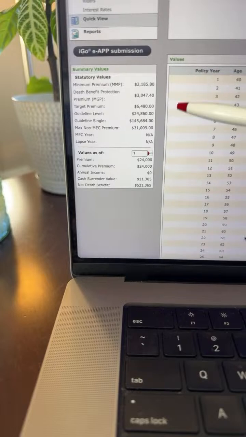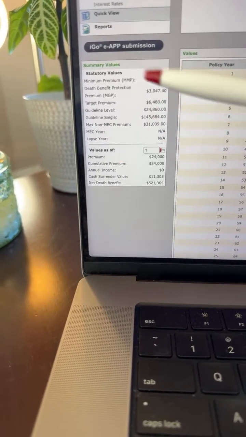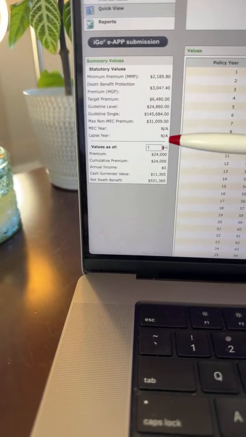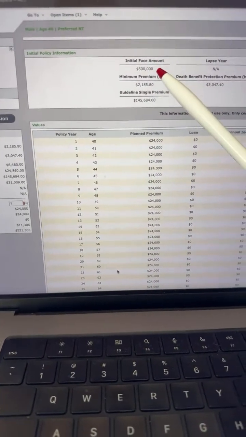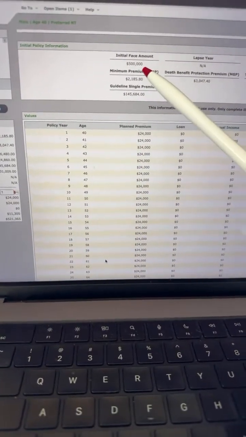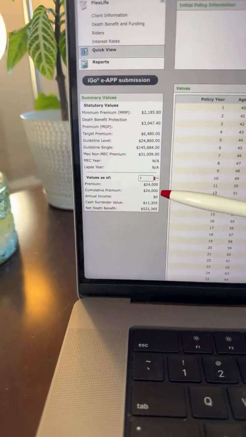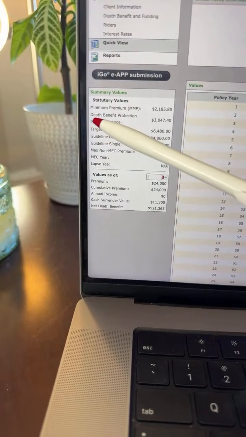So if your goal is to grow cash value with an IUL, you ideally want to eventually be putting in the maximum amount of money per year that you can based on the size of that death benefit. So all these numbers are controlled by the death benefit. If we increase the death benefit or face amount, all of these numbers will go up. If we decrease the death benefit or the face amount, all of these numbers will go down. So that dictates everything.